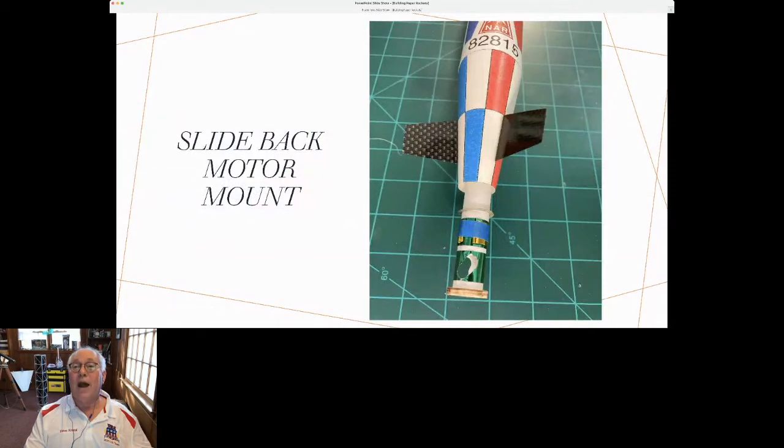It stays in the rocket when you're launching it because the sustainer motor is in the top end. But why do we do this? Well, because for FAI, that booster has to have a streamer on it. How do you put a streamer on this with the least drag possible? Well, you put it inside.